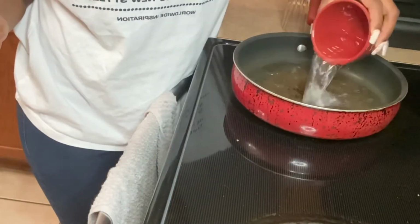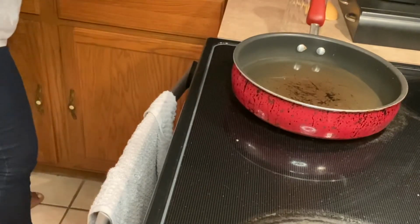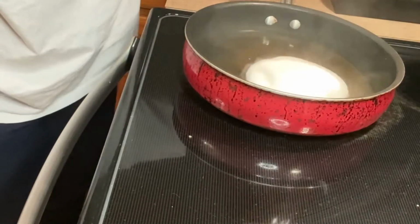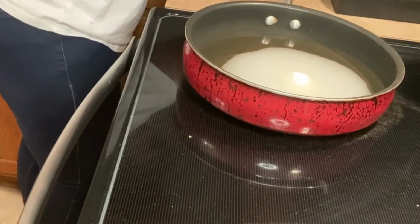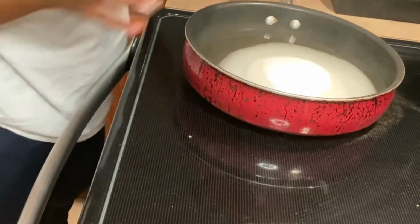So now I'm making my simple syrup, and I'm starting off with 2 cups of water, and then I'm going to do 2 full cups of sugar. And I'm going to add a little more water after adding the sugar as well because you don't want it to be too thick.